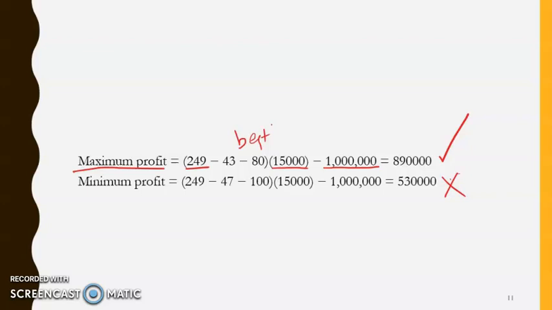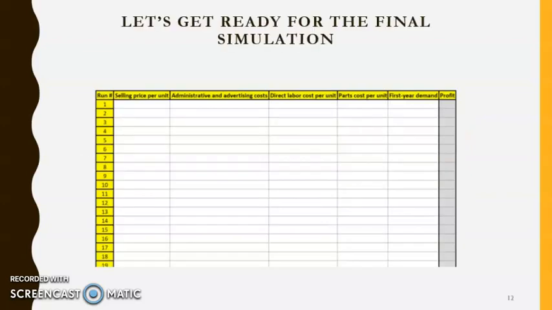But in this class, we are not going to discuss it, because now we are doing simulation together, which is way more reliable than this type of thing, worst case, best case. We are going to handle our problem, our case, with simulation, which is way more sophisticated than that. But I found it good to be reviewed in an activity and to be discussed, just as we did. So let's get ready for the final simulation that we have.